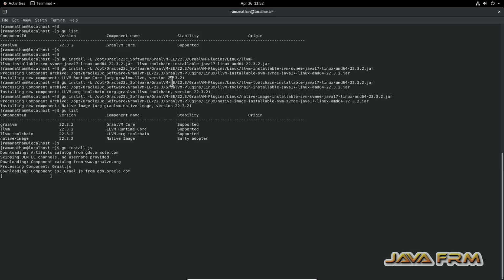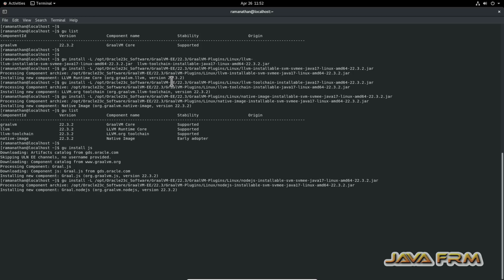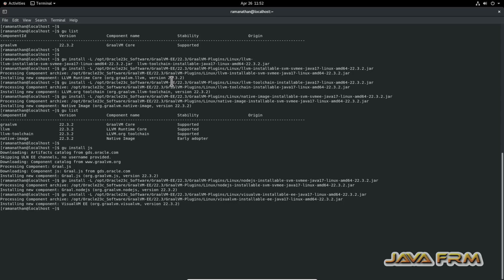Gu install JS: I am installing JS online because I have not downloaded a JS jar file. So I installed it online. Now I am installing nodeJS offline, the nodeJS jar file. Finally, I am installing Visual VM. Okay, so these are all the basic components.